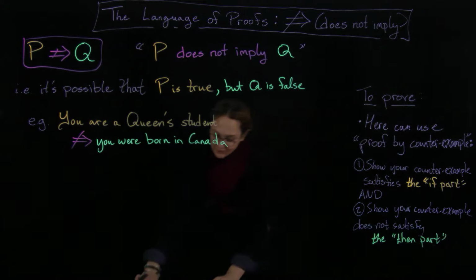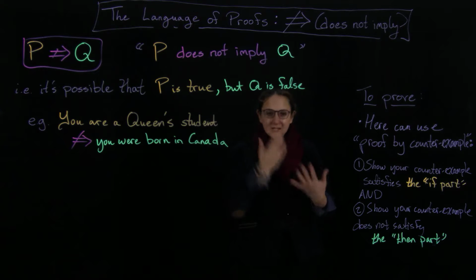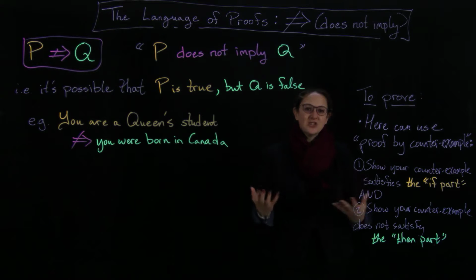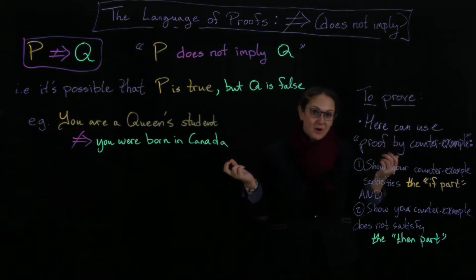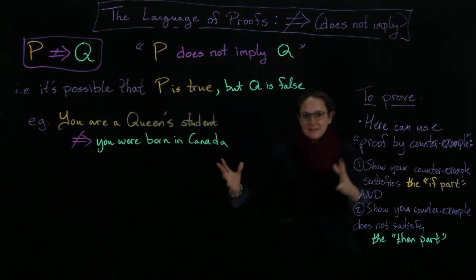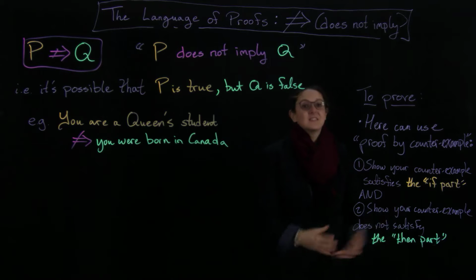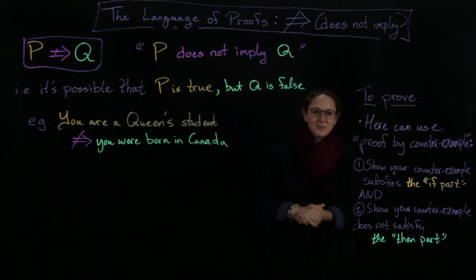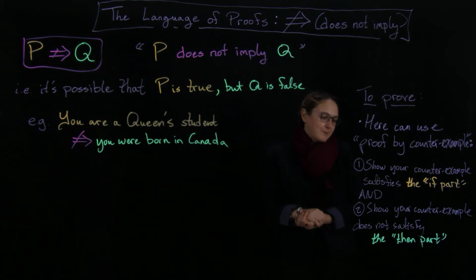Okay, so this is this rare kind of circumstance where to prove something, you can actually use an example, but like in most circumstances like this, it's not enough just to state it. You need to show that it actually breaks down the logic of the statement, which is to say that it satisfies the if part. So, oh, the student is a Queen student, you know. Here, I have a record, they're a Queen student. But then your student fails the then part. Oh, look, on their birth certificate it says they were born in the US, or India, or China, or wherever your counterexample happens to be born.